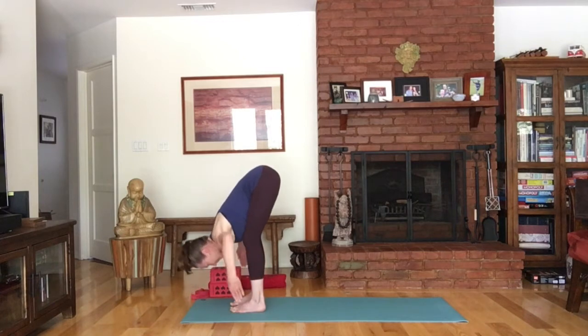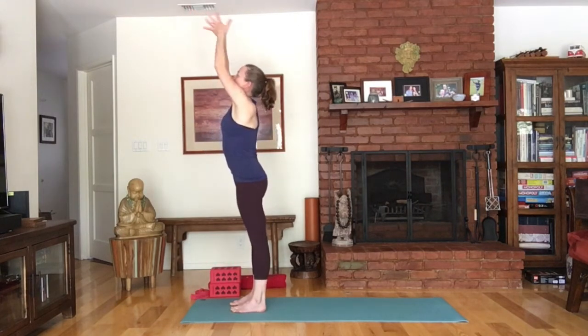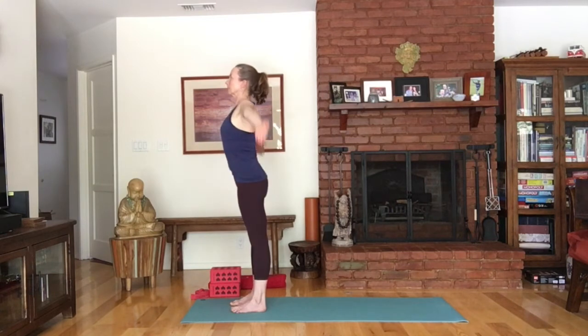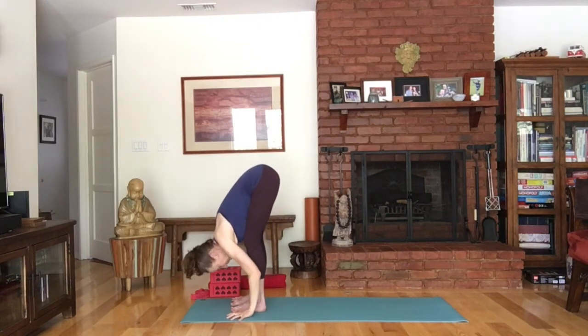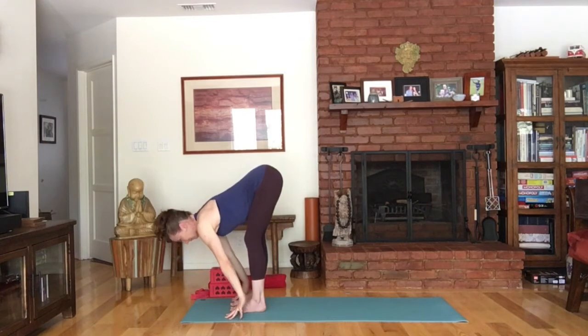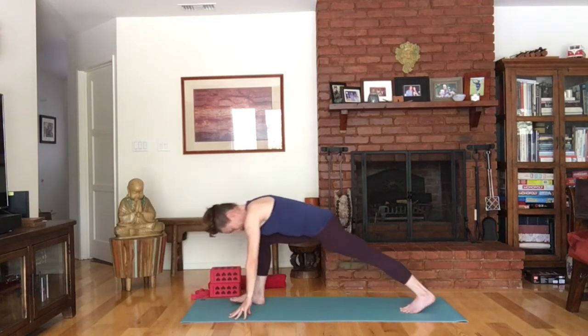Inhale, spread your arms out to the side, leading with your chest. Come all the way up. And exhale, hands in front of your chest. Anjali Mudra. Inhale, circle your arms overhead. And exhale, fold. Uttanasana. Inhale, Ardha Uttanasana. And as you exhale, this time step your left foot back into a high lunge.